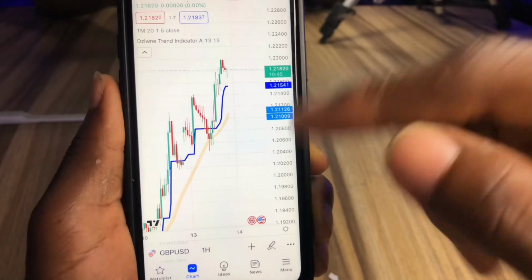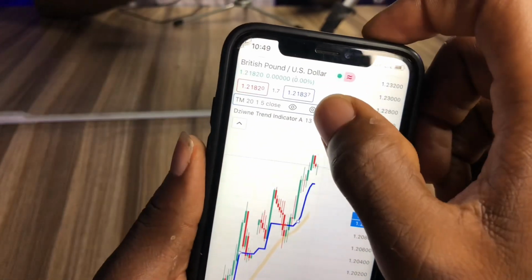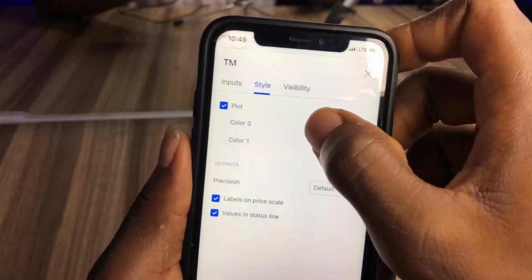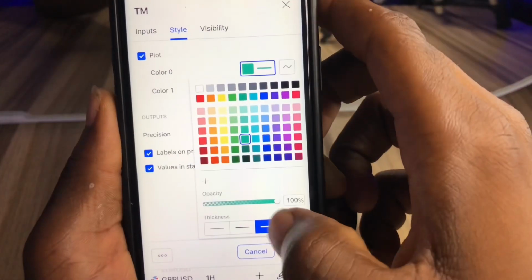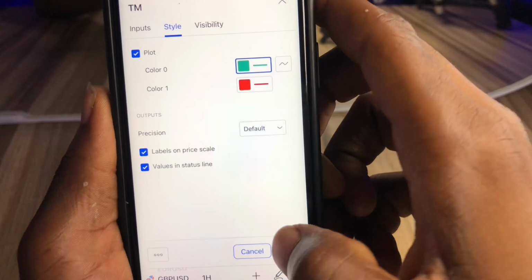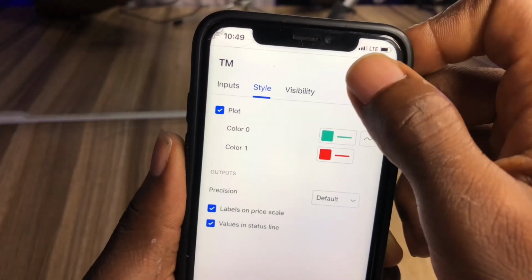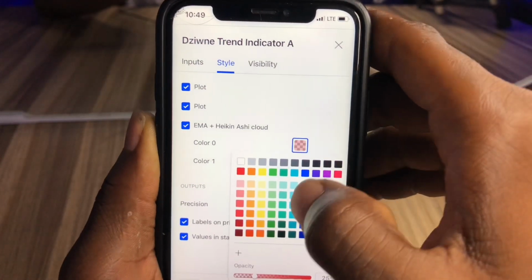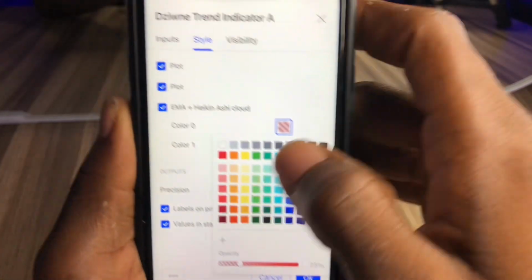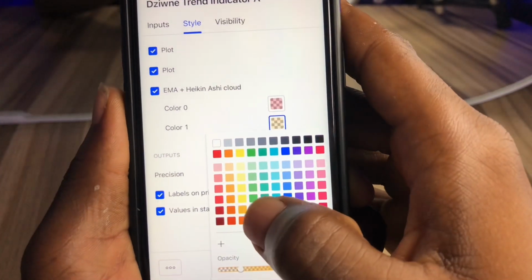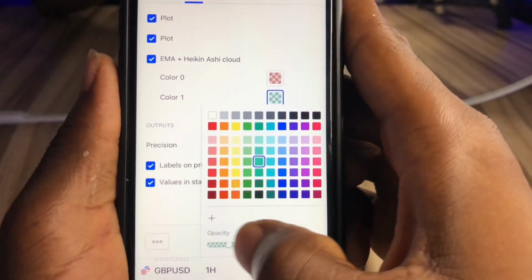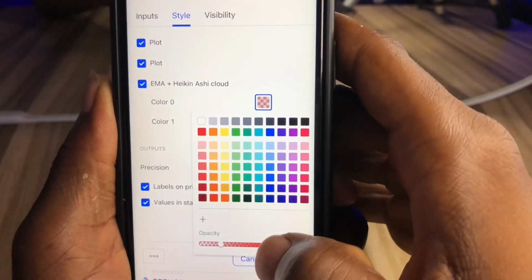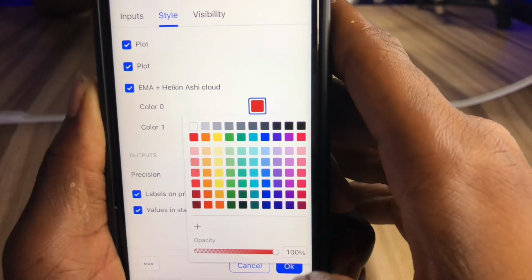So once you've already had the Dizwin and the trend indicator, what you can do is come to this section right here, go to the settings, inputs, go to the style, and what you want to do right here is change this to green and increase the opacity. Then this one's red, that's good. Trend magic is already set up. So come to the settings, come to these colors right here, and max them up. The first one you have to make green and turn up the opacity, and it's done. Then for this one, you can leave it at red and just turn up the opacity.